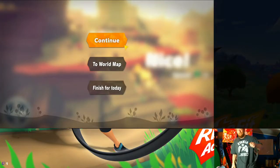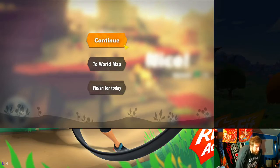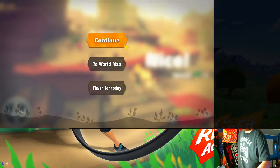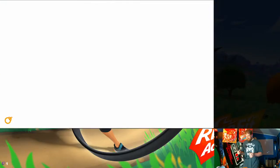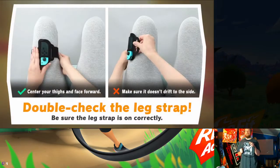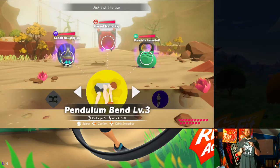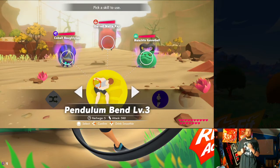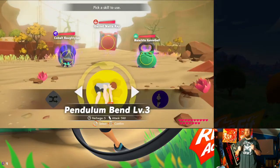Hold on. Leg strap is falling down now. When you can feel the thing falling down, that's when you have to correct it. So, minor correction break. There we go. And now it thinks it's higher. Here's how I can reset it. There, now it's reset.